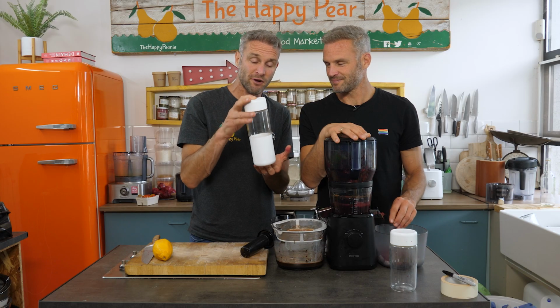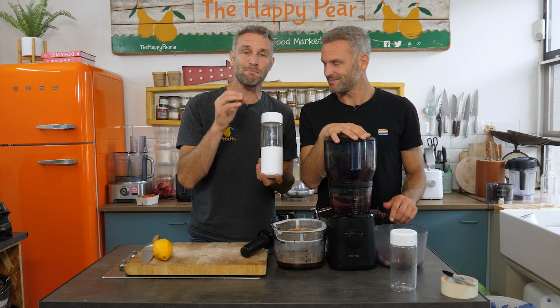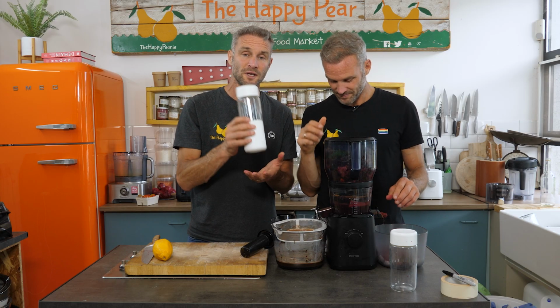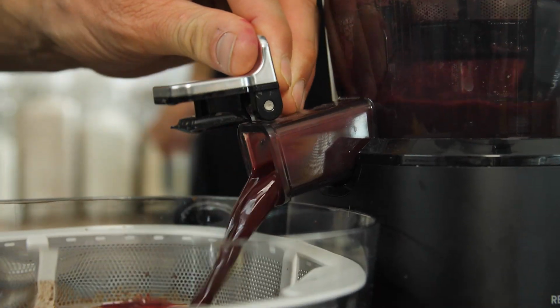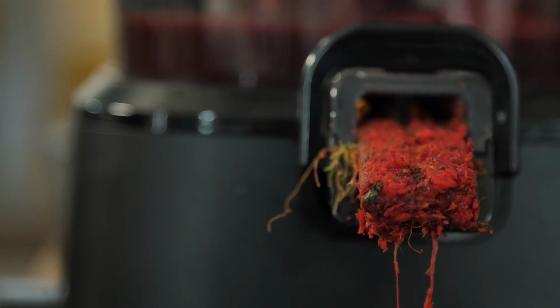I use these all the time in my fridge. I do. And what I'll typically do is I'll batch juice a whole lot of juice, and I'll store 4 of them in the fridge, and then when I go running, I'll just come back and drink a full one. And it's very refreshing, very cooling, and it pumps me up.